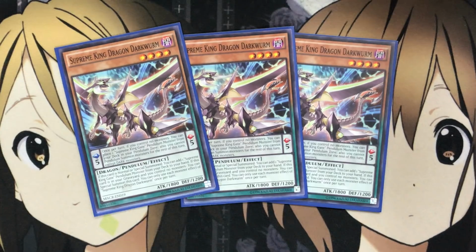So it helps for the Pendulum setup with this card, but I mostly use it so when it's normal or special summoned, I can add either one of the Supreme King Gate cards from my deck to my hand, and then just have the additional add. Or if I just need it for one of the scale plays.